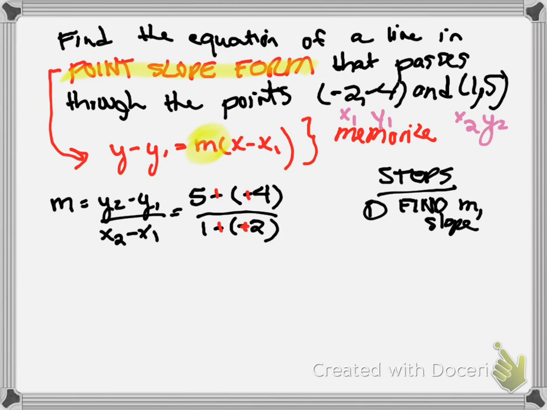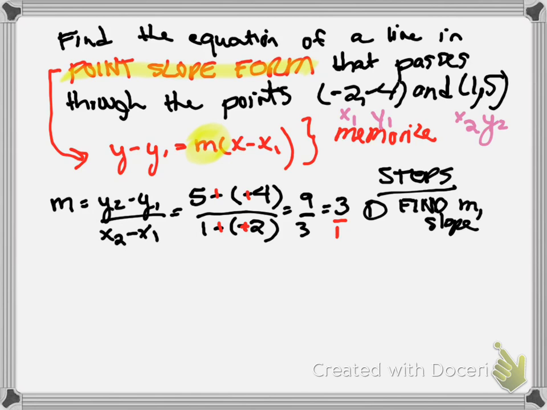Okay, so let's see what we got here. It looks to me like we have 9/3, and that reduces to 3. Sometimes people get uncomfortable talking about the slope when it's a whole number. So if you want to, you can express this as 3/1, but you certainly don't have to. Most of the time in textbooks, they will not write 3/1. We'll just write 3, because it's simpler.